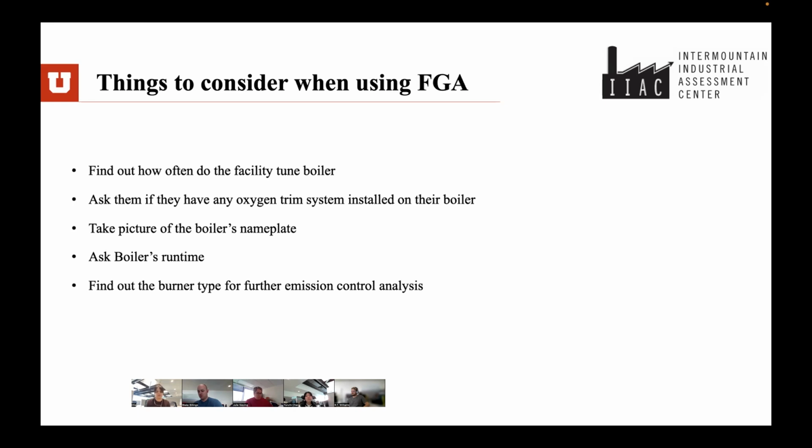In order to complete your AR and have all the information, make sure you take a picture of the boiler's nameplate and ask for the boiler's runtime. And for air quality analysis and suggesting any emission control on a boiler, make sure you know the burner type of the boiler.